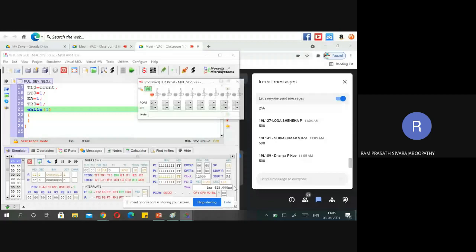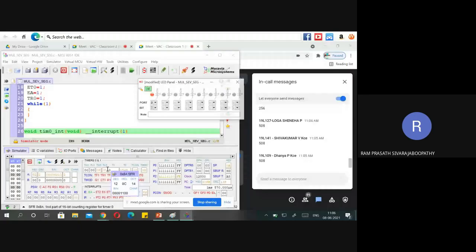You can see that now the count is A something. Yes. B, C, D, E, F. After F, yes. That means now the main program has to come to the ISR. For that, it needs some timing.